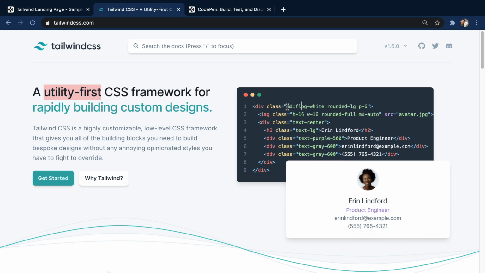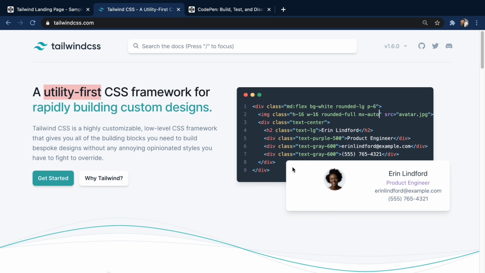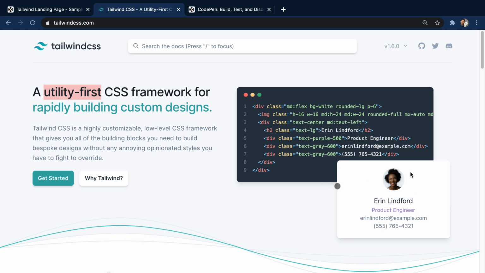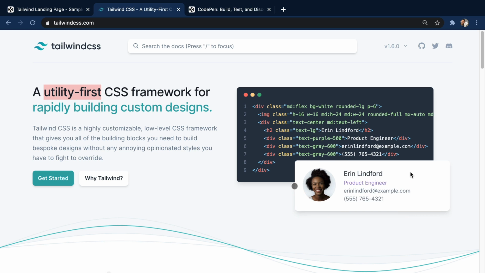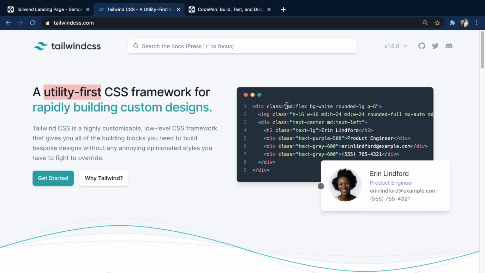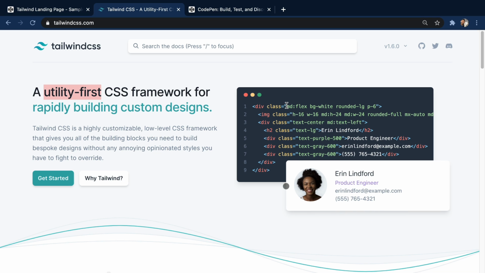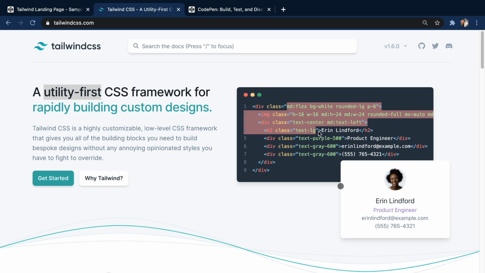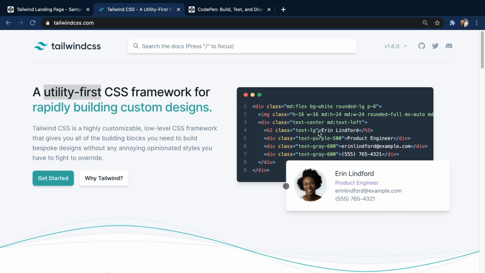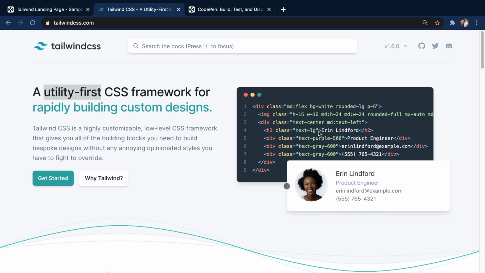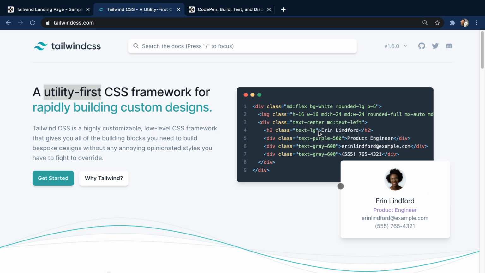And these utility classes we're going to combine so that we can build out a card class or a card component. Now, the main feedback against Tailwind is that a lot of these classes can start to make your HTML look a lot busy. Like there's a lot of words here that could be extracted out when you're using a normal CSS framework. The thing about Tailwind for me is that it lets me prototype designs and components super quickly. And I actually really like it.